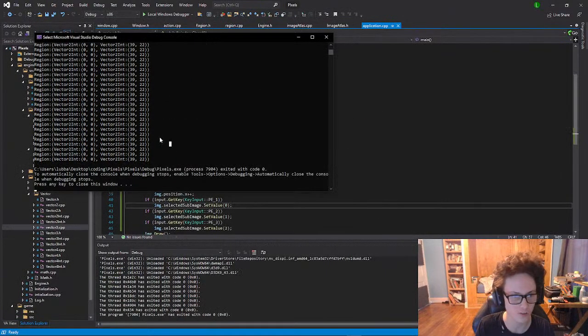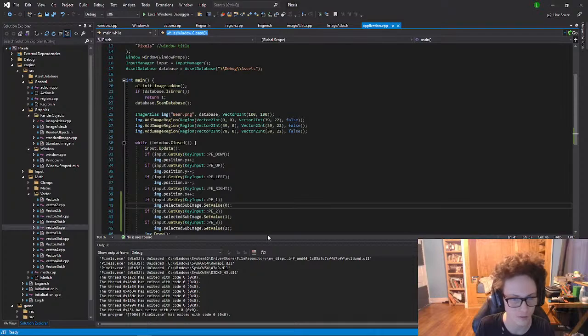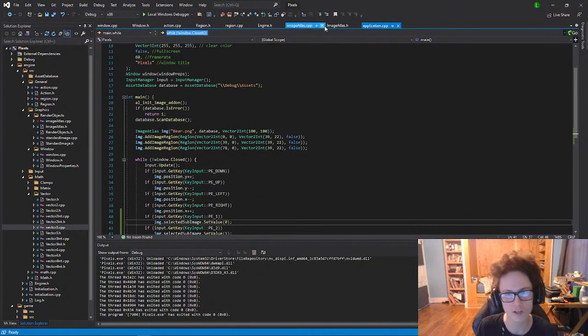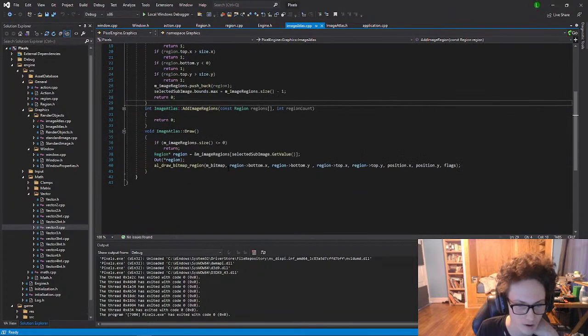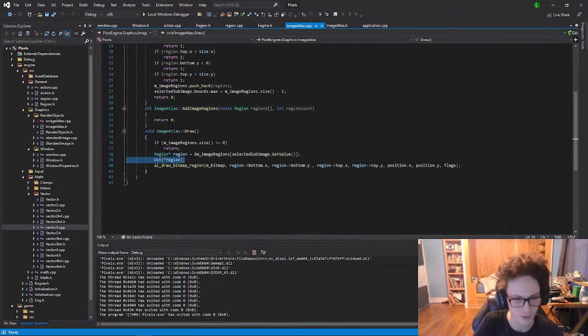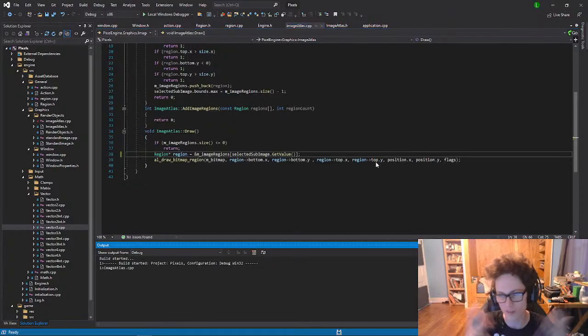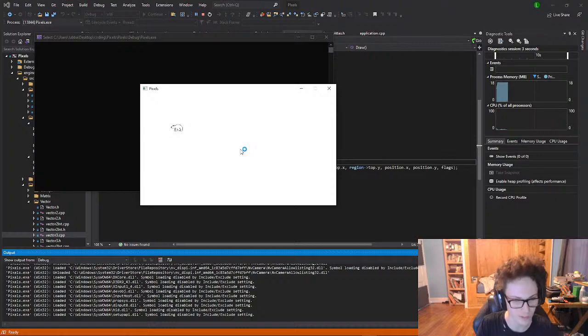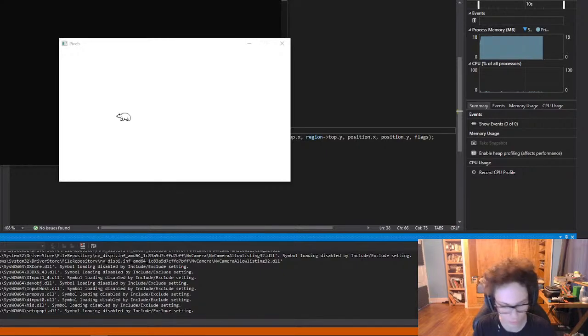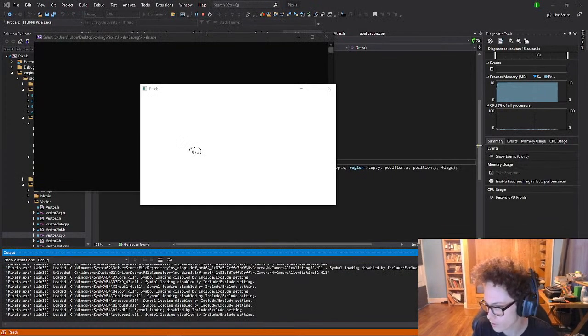You know what, I'm going to disable this debug, because it's not very helpful. Where is that even coming from? I think that's coming from Image Atlas somewhere. Yeah, see, it's debugging the region, because I had to mess with this earlier to fix some issues. So here you can see we have the game window. You can move around with the arrow keys, and then what I was able to do, and if I could actually zoom in... Actually, here's what I'm going to do. I'm going to do a window capture.